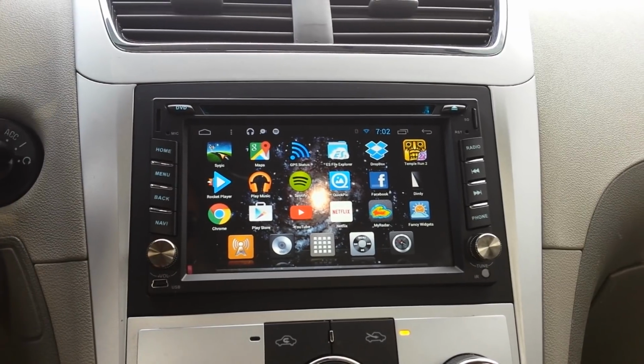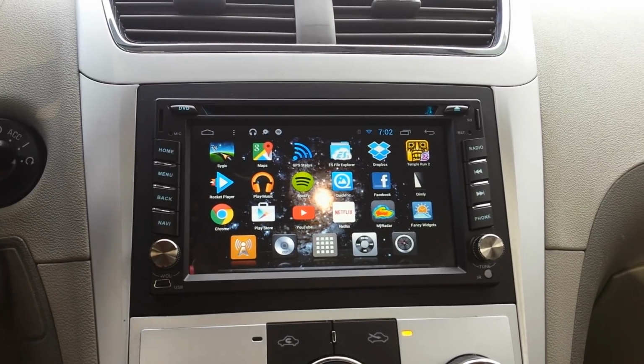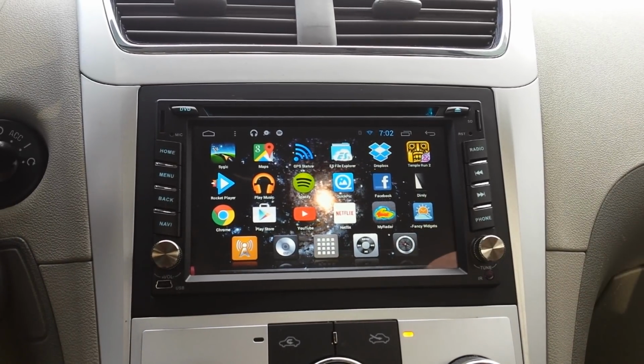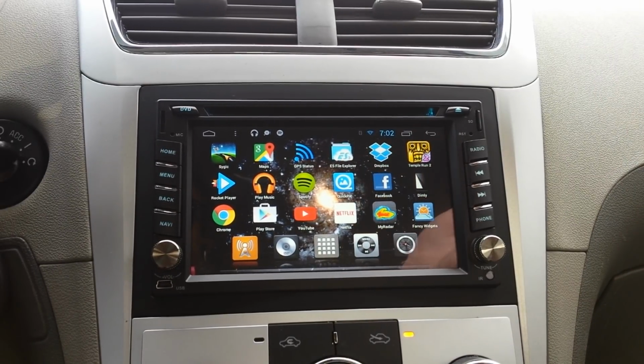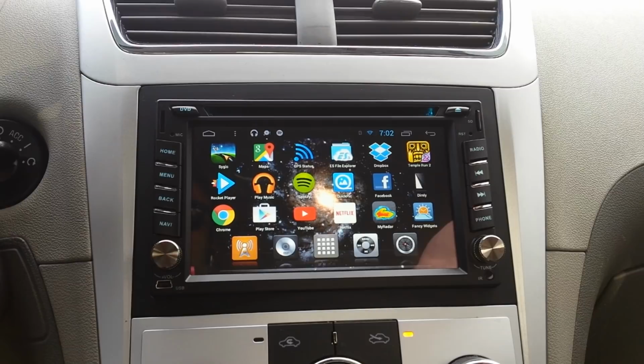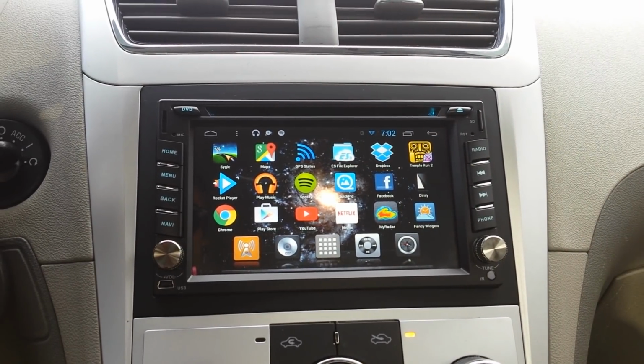It offers 1,000 other things than your $1,000 head units offer, and it's about $230 on eBay. I did the installation myself, as well as the reverse camera and the dash kit. You have to kind of know a little bit to put it in, but if you do, it's just as simple as putting any other head unit in. You do have to modify the dash.